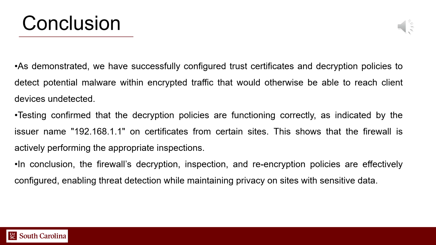As demonstrated, we have successfully configured trust certificates and decryption policies to detect potential malware within encrypted traffic that would otherwise be able to reach client devices undetected. Testing confirmed that the decryption policies are functioning correctly, as indicated by the issuer name 192.168.1.1 on certificates from certain sites. This shows that the firewall is actively performing the appropriate inspections.